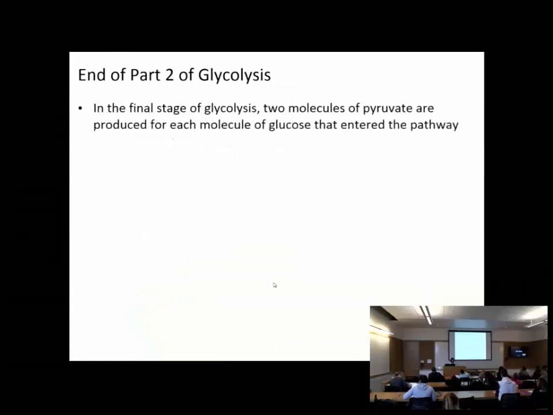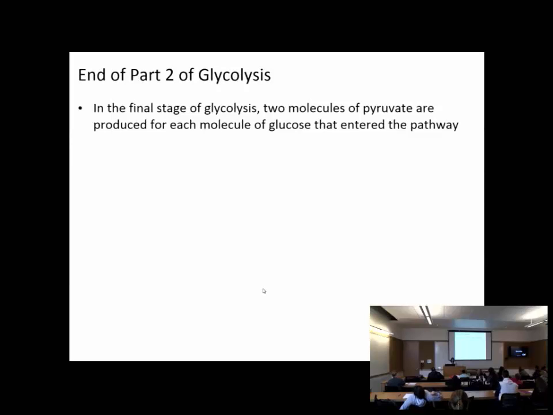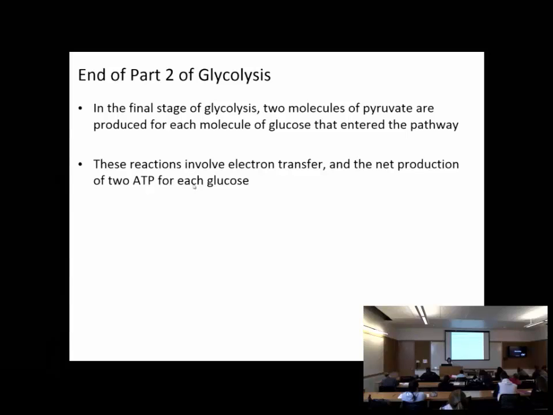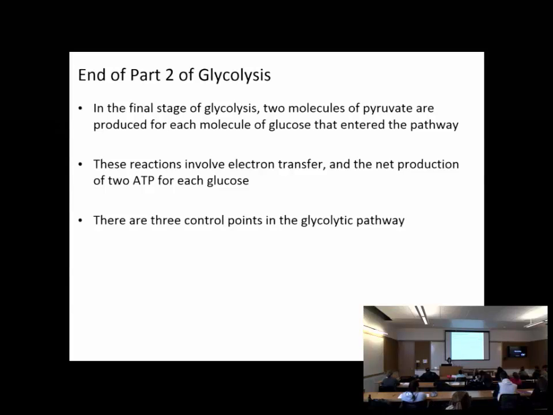So again, what happened in stage 2? We made 2 molecules of pyruvate, and that molecule is still a holder of energy because we're going to further process it and get more ATP from it. So 2 pyruvate from each molecule of glucose. We have a net of 2 ATPs because we put in 2 ATPs in stage 1, and how many did we get out in stage 2? 4, because each time we got 2, right? So 4. There's 3 points of control: hexokinase, PFK, and pyruvate kinase. We're going to take a look at that closer.